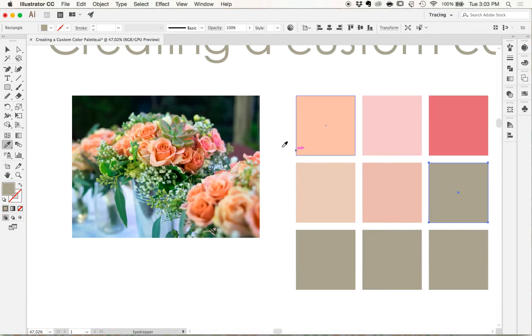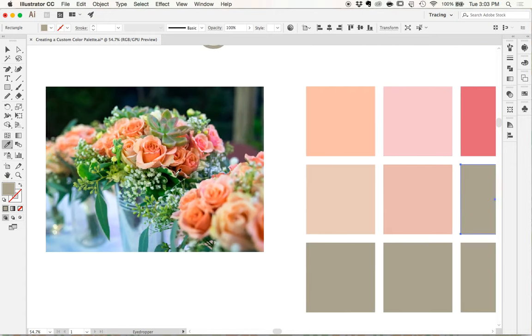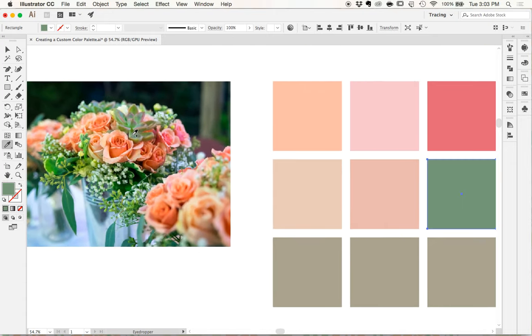I'm going to get some different colors too, like some of the greenery and the succulents.